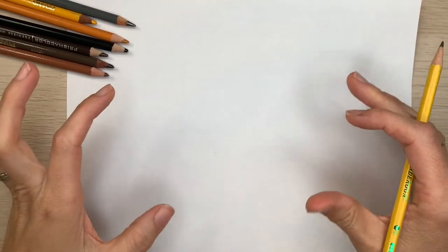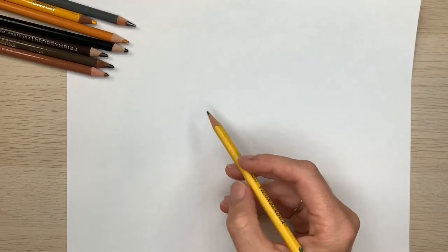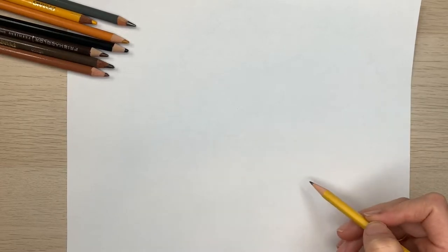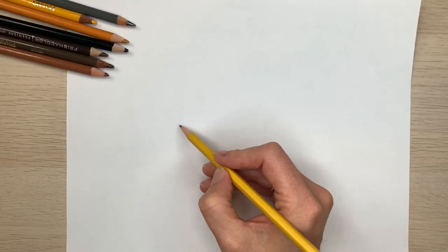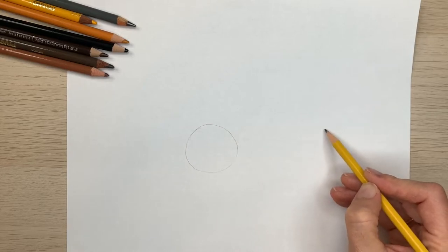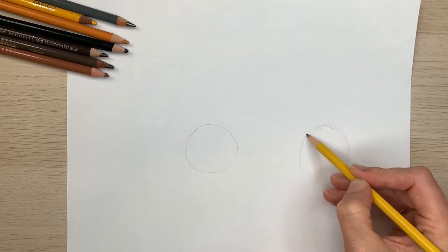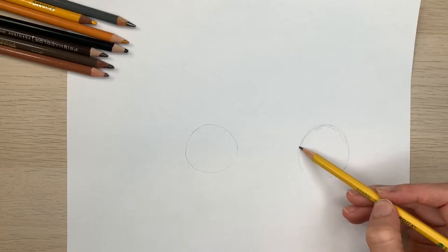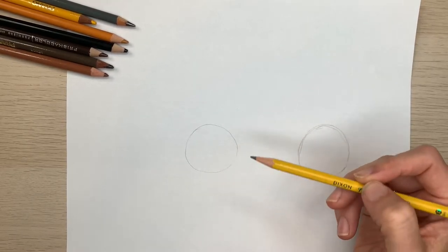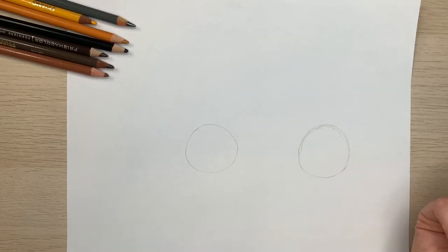Alright, when you come to your paper, we're going to start with our caterpillar tracks. These can have a lot of different and intricate lines, so just stick with me — I know you can do it. You're going to start with two circles where you want the bottom of your bulldozer to be, as if it was resting on the ground. We will do two larger circles here. My circles are not perfect, but I'm just going to do my best to get them as round as possible. I'm pressing really lightly with my pencil because you never know what lines we're going to need to erase. These are just guidelines for now.